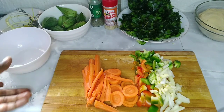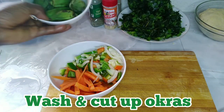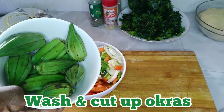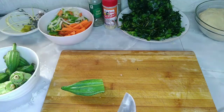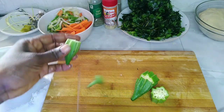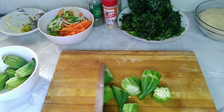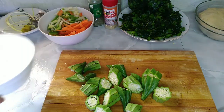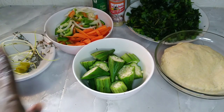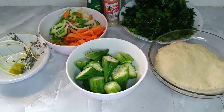And this is all prepped, so let's put it in a container, and here you are. So the next preparation is to wash and cut the head of these okras. We have our fresh seasoning, our okra, our dumpling dough, our callaloo. So our coconut milk is boiling. So now we're going to add our dumpling.